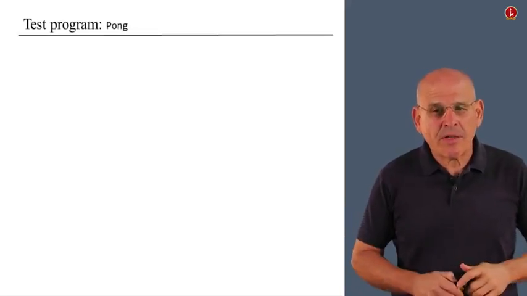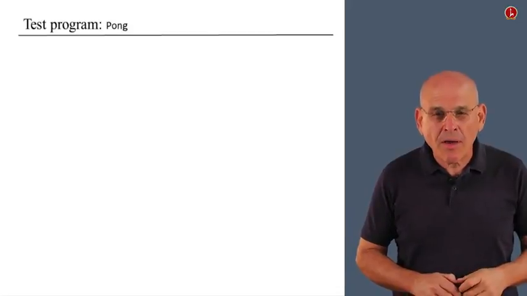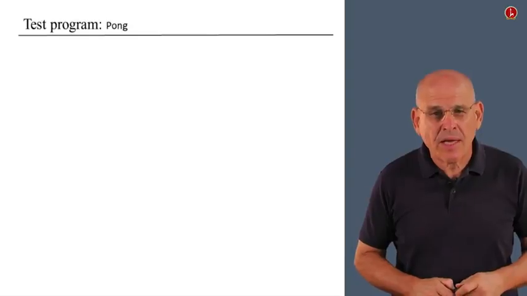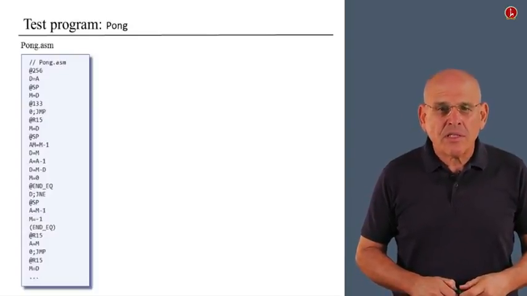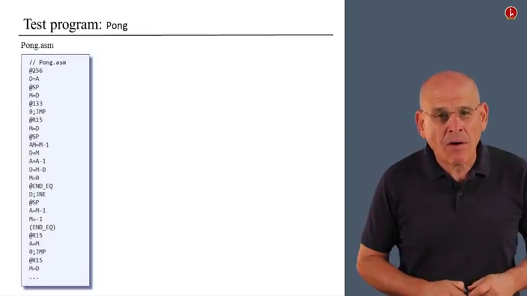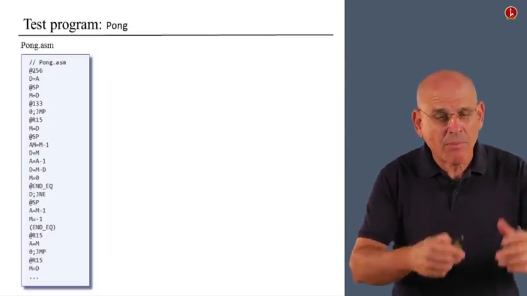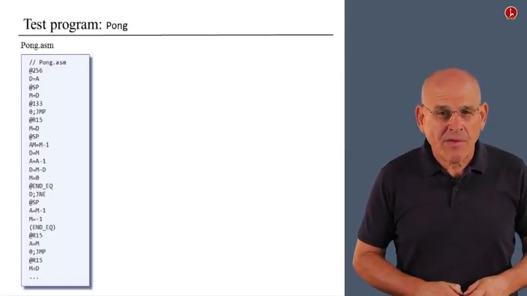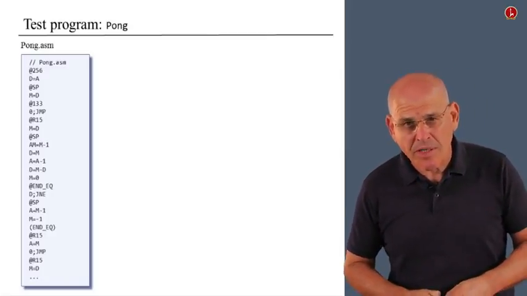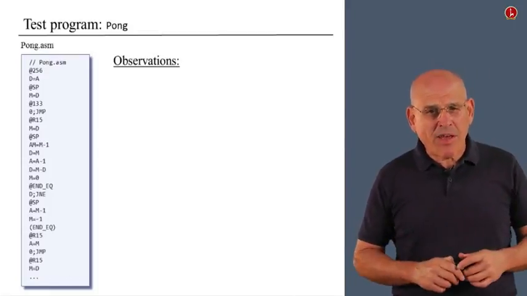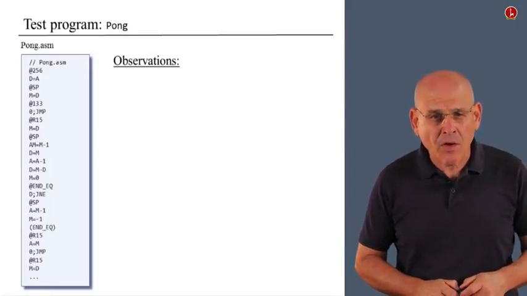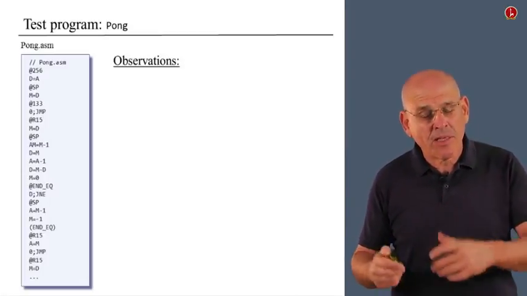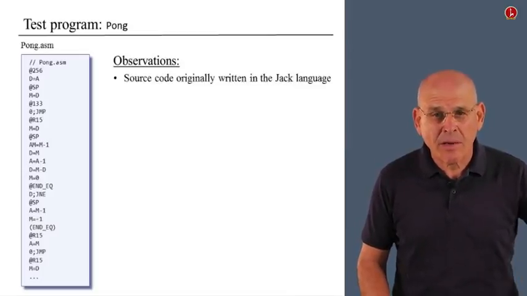So I hope you enjoyed playing Pong with our Pong game, and it's time to open the black box and look at the Pong code. So here's the beginning of the Pong.asm program that we also supply as one of the test programs that your assembler has to process. I'd like to make some observations about this Pong.asm program because it's quite different in some respects from the previous programs that we saw in this project.